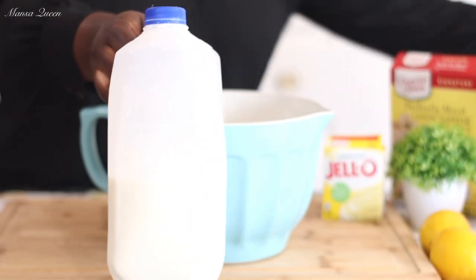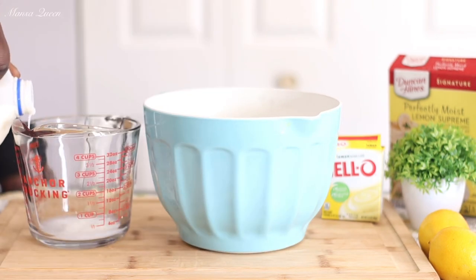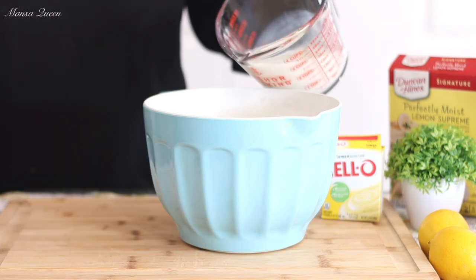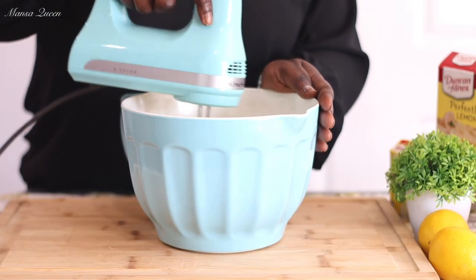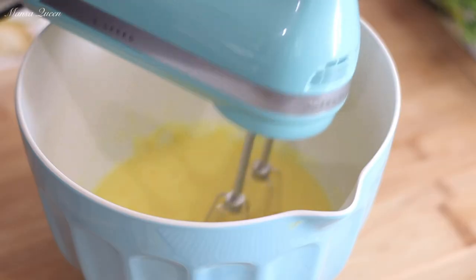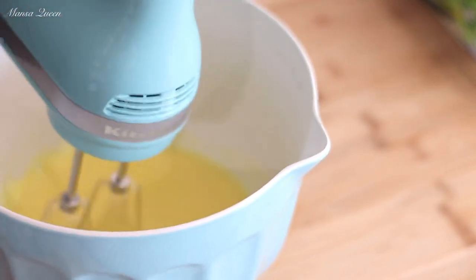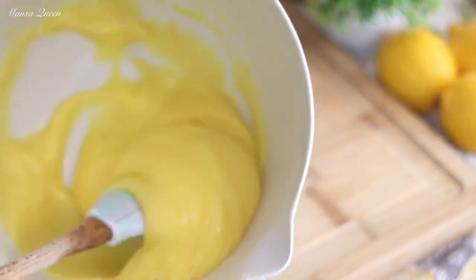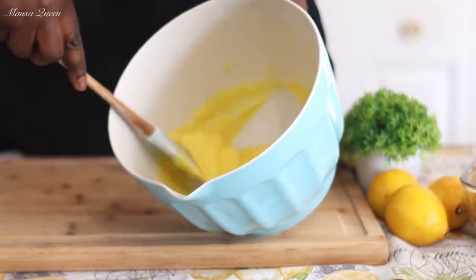For the frosting you would need some cold milk — really cold milk, just got it out of the refrigerator. I am using 2%, but you can use whole milk if you want. You would only need a cup and a half of cold milk. Now we're going to go ahead with our hand mixer again and we want to beat this until it forms a really nice thick pudding. It is really important and it doesn't take a lot of time — the milk is cold and it's going to help a lot for the pudding to form. Just beat it on medium to high speed until it forms a pudding like this. This is exactly what we want to see — nice and thick, and it smells so good.